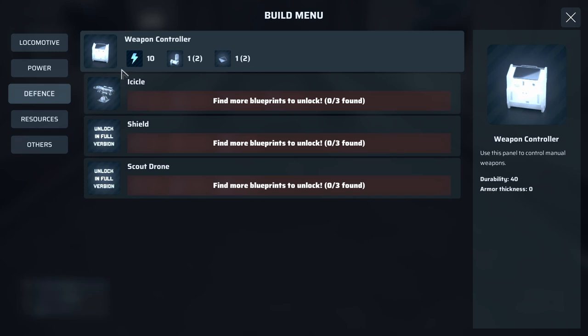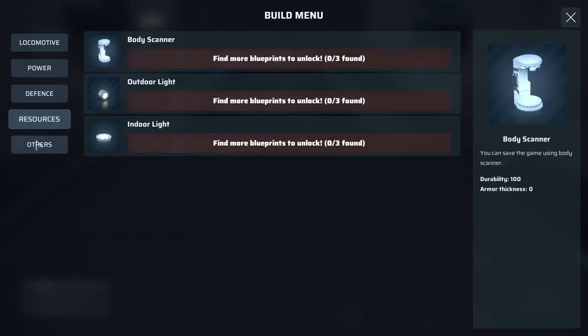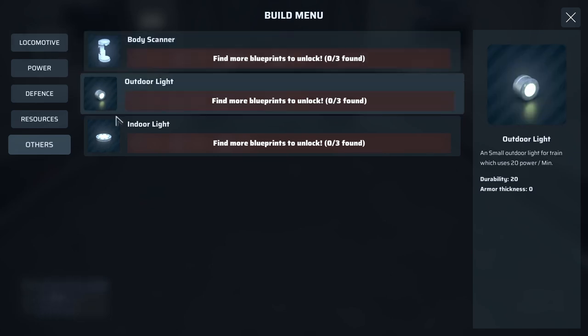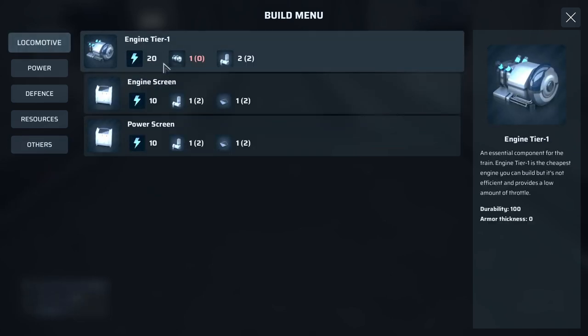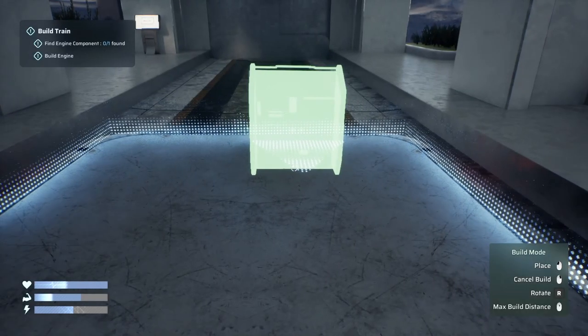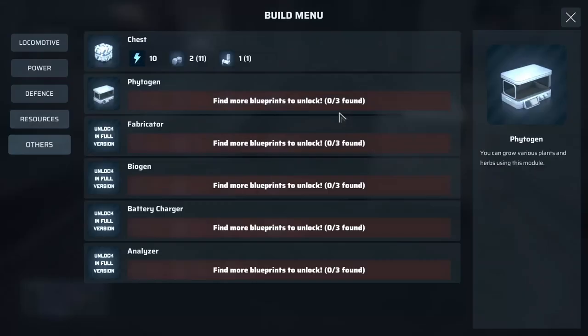I pretty much have everything we need. We're gonna miss one screen. Chest. We're gonna need a bunch of those. Body scanner. And that's for saving indoor, outdoor. Okay. So, it says I don't have an engine component, but I just grabbed. Oh no, I didn't grab it. Okay. Here we go.